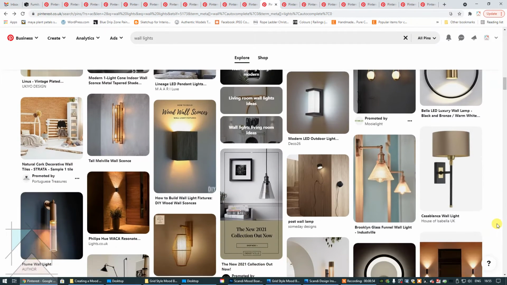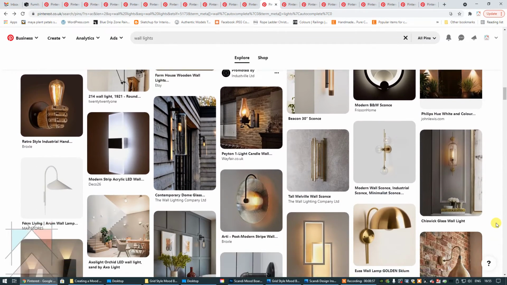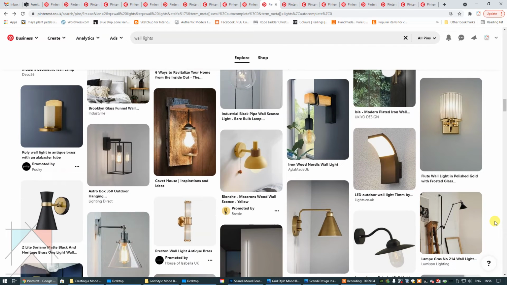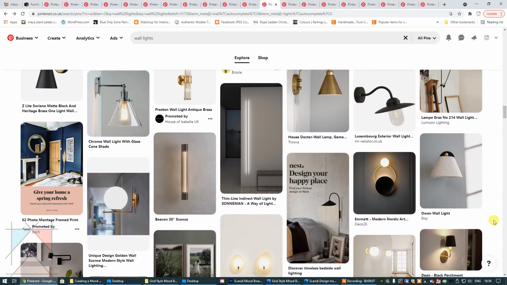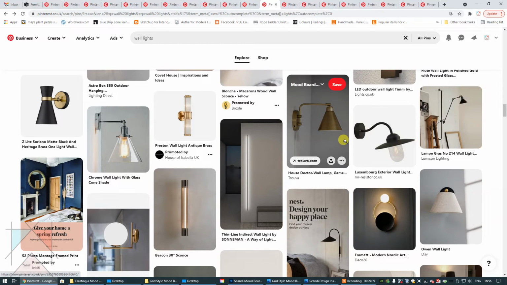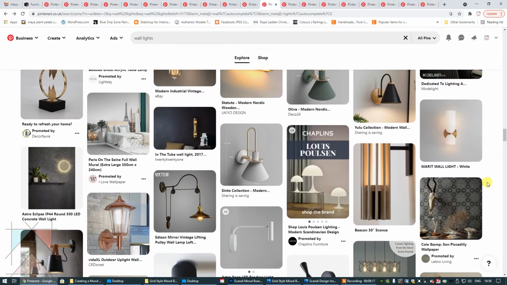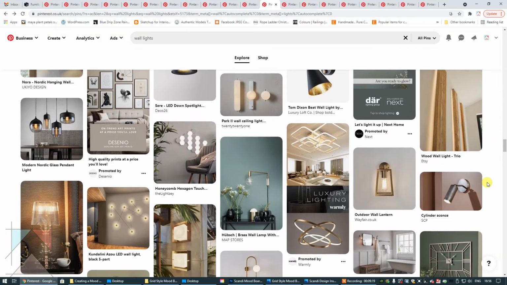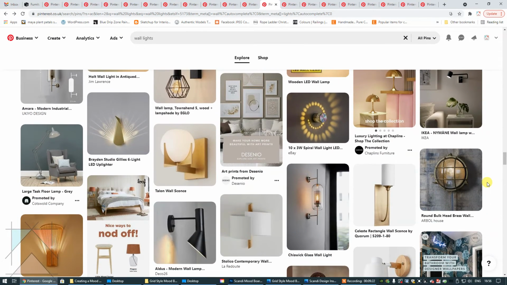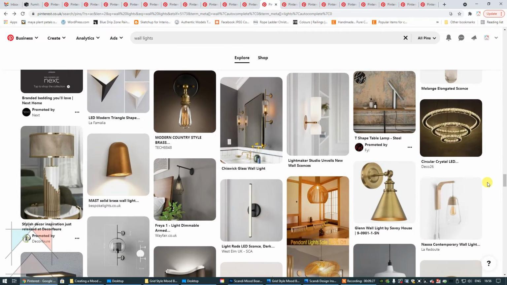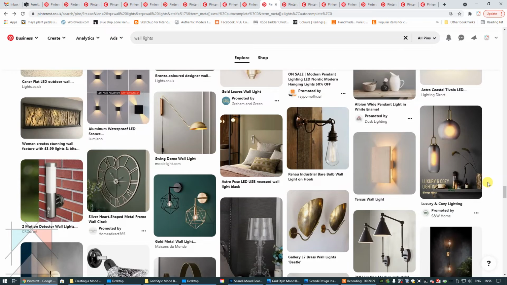Anyway, so let's keep looking. I'm constantly scrolling down here, seeing what we have. Nothing is standing out. I decide at this stage, because I've seen so much gold, that I probably will want to use brass. And I did see that, and I was going to use that, and I decided not to. So I kept scrolling, and to be honest, I'm hoping that the wall light that I saw comes up here, because maybe I did a couple of searches to find it, because I can't see it here.